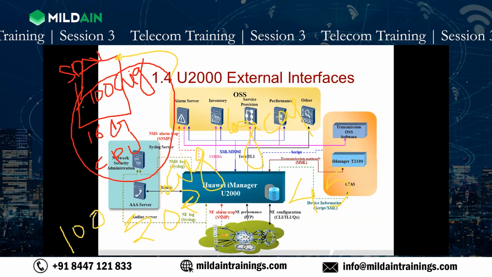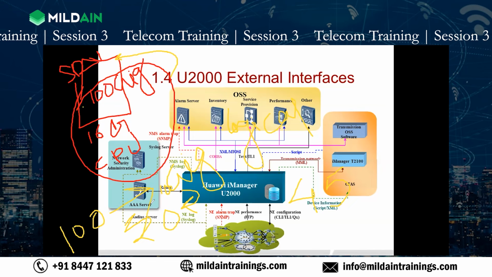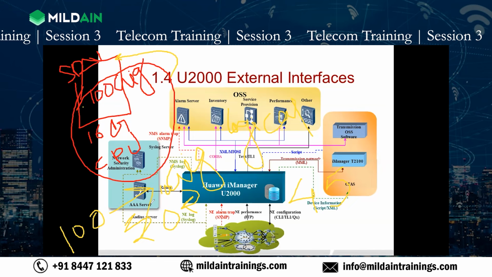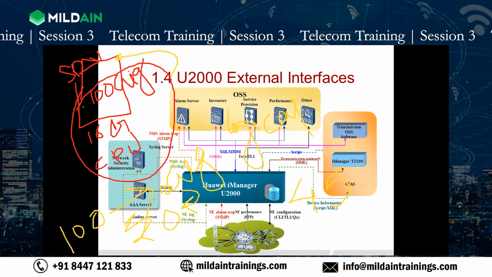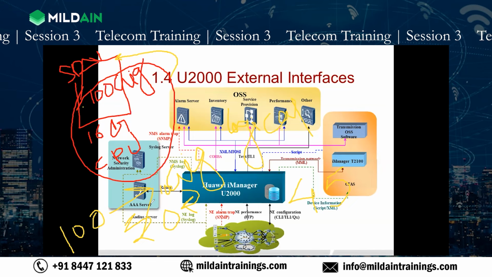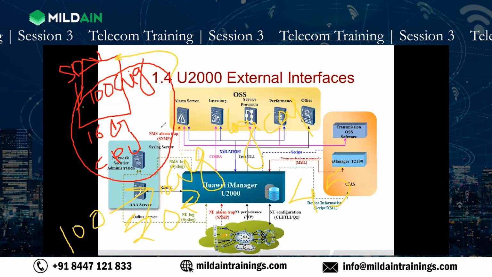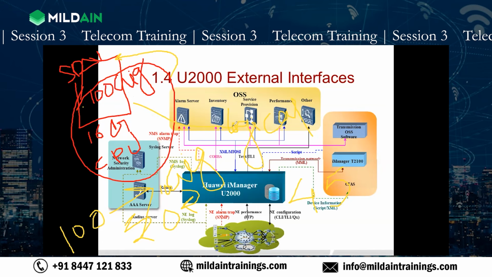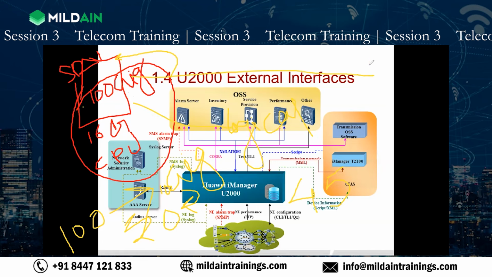Again, a situation comes where your 100 gigabit is exhausted, because day by day billions of records and alarms are being generated, so every byte is getting consumed in your hard disk. The day will come when the 100 gigabit is finished. So what will be the next point? Next point is your server is consumed, you require another server.